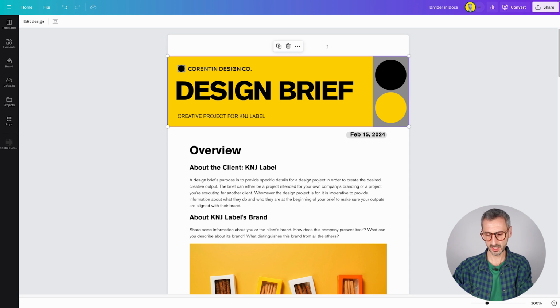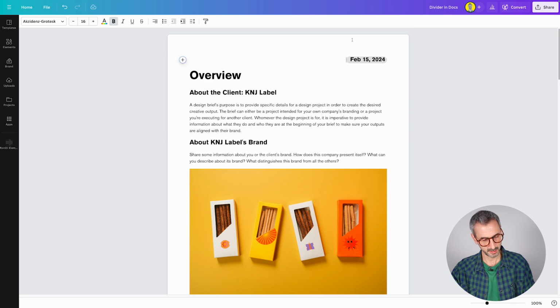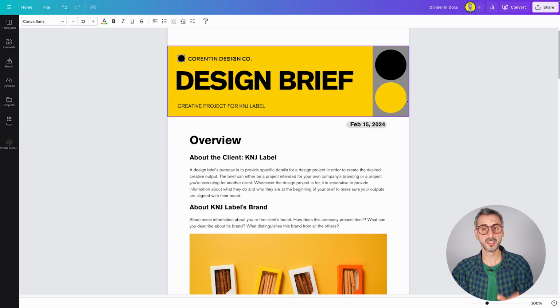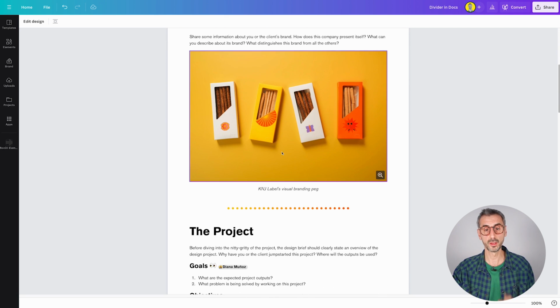I don't think I can go and stick my header all the way to the top of my document. It needs to be there. Yep, it needs to be there. Sorry, I just tried to hit the delete key to see if there was any space here I could delete, but no. Right, so we've seen that this works for images, but Canva also promises it to work with videos.